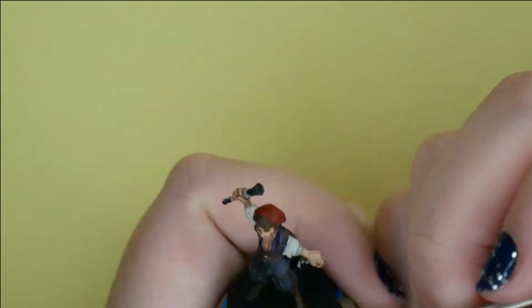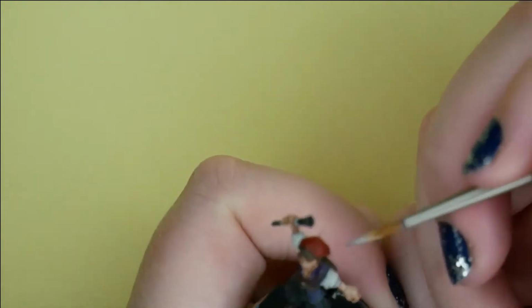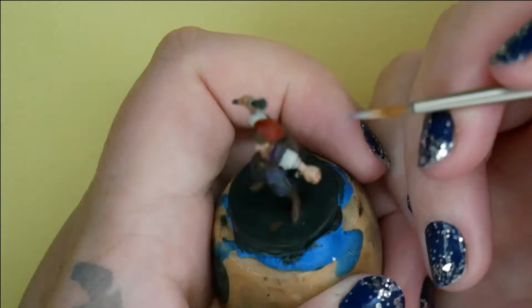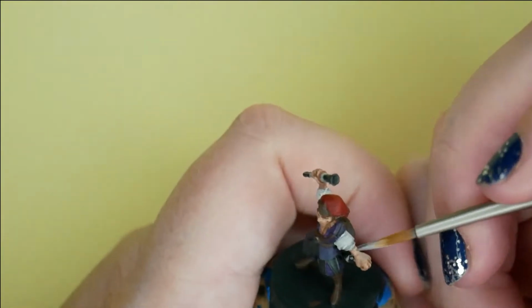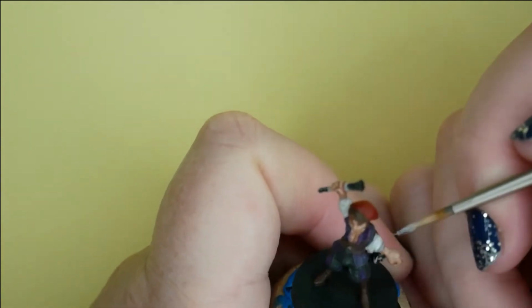I'll just add some of that white back in with a controlled dry brush. I've got almost all of it off my brush. The tripod's in the way. Just gonna layer it up here a little bit.